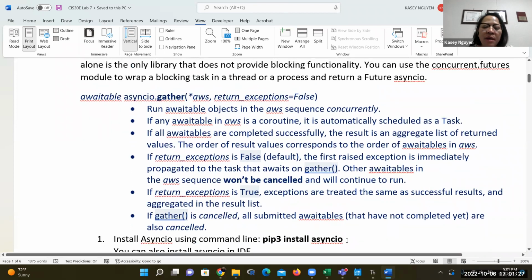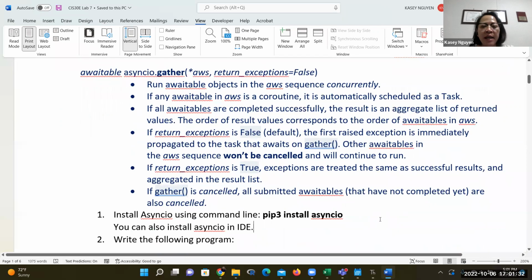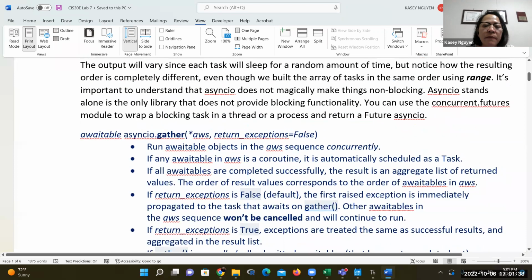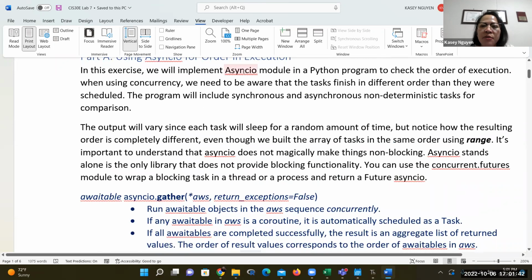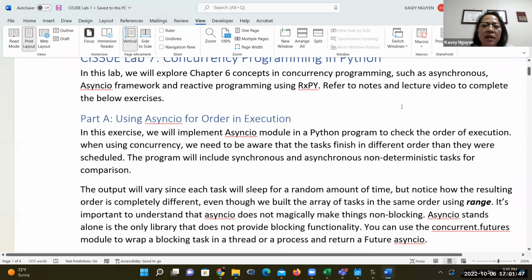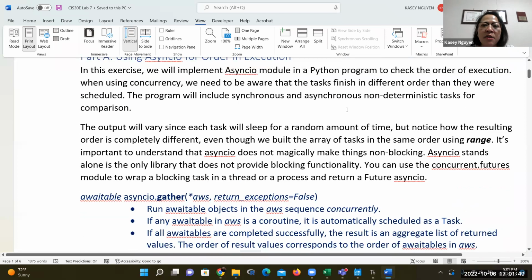And with that, we need to make sure that the Async IO library is installed. And so you can bring that in directly into your IDE today by adding the package. So here it talks about how we can use the module and we can look at the order of execution, because we're not necessarily going top down. We're actually finishing some of the tasks later on as we're queuing other tasks.